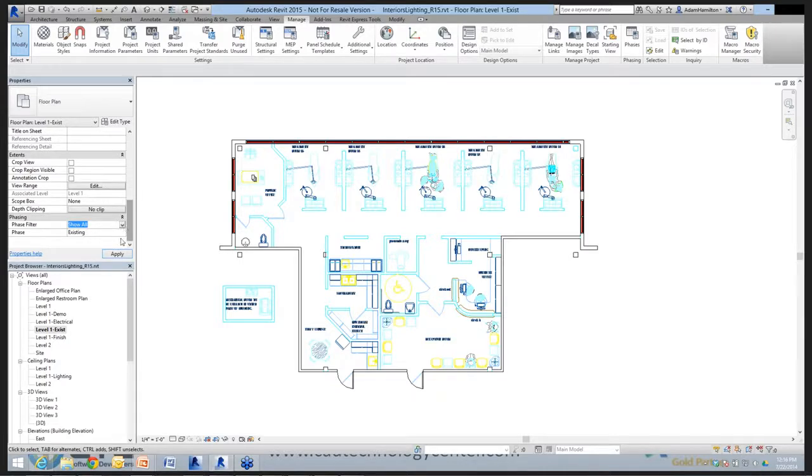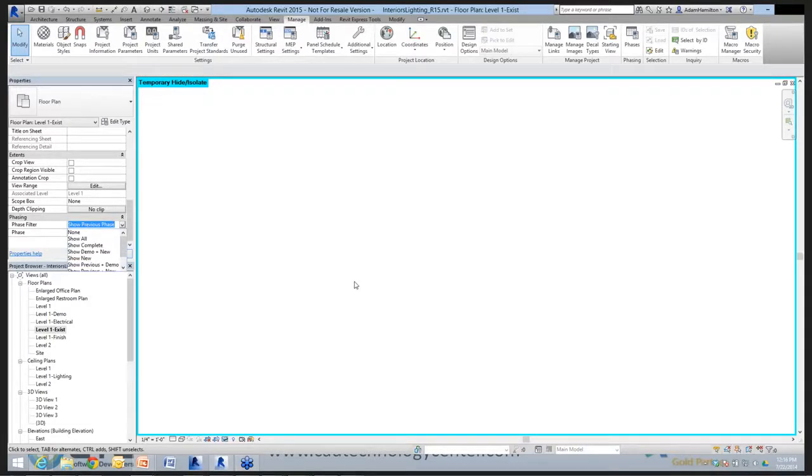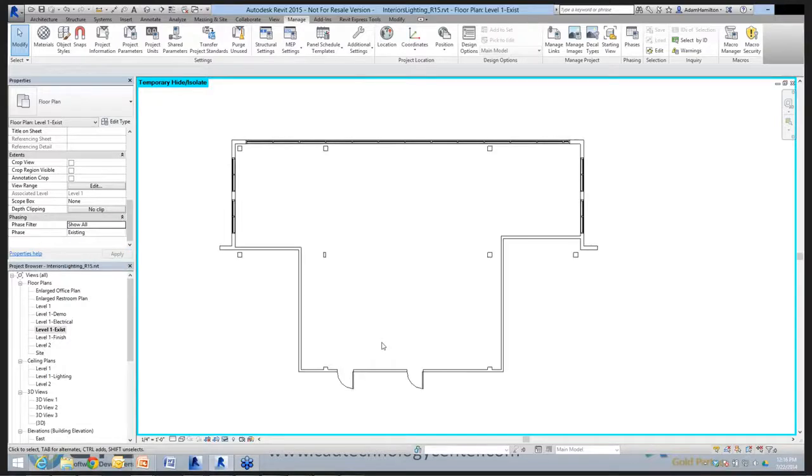There's nothing created before, and if you notice, all of my non-CAD objects have now disappeared because in this view nothing has come before existing. So new or all will work in an existing environment because currently in this phase we are showing everything as it exists.